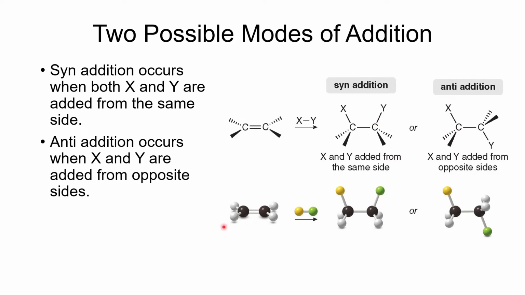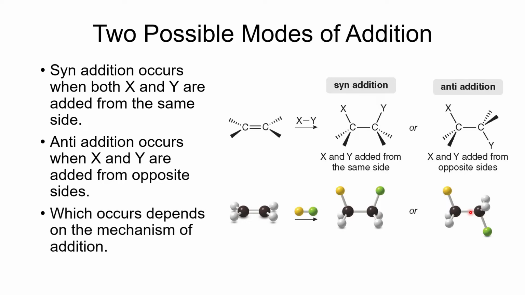Now, for a molecule like this, which is just ethylene, it doesn't really matter whether we get syn addition or anti-addition. But we will find in certain molecules it can make a big difference whether we get syn addition or anti-addition. And it also will sometimes give us a hint of the mechanism that is occurring. We'll find over the next few sections that we will have both syn addition and anti-addition occurring, and we'll have a few addition reactions where we get both syn and anti products.